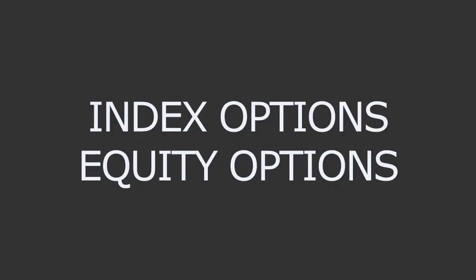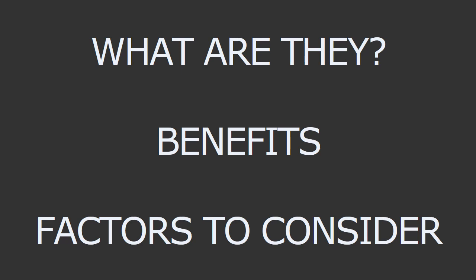Let's be honest and just call it. Options can be confusing, right? So let's just keep it simple. And we're going to talk about two main options that you have as a trader. When you're options trading, you do have many different types of instruments at your disposal, right? But for the most part, we can sum it up under two categories: equity options and index options. But what are they? Which one's better for you? Well, in this video, we're going to break down equity and index options, their benefits, and what factors to consider when you make your decision.